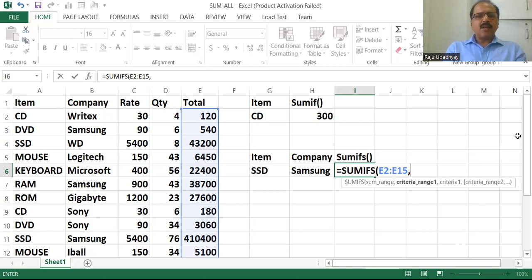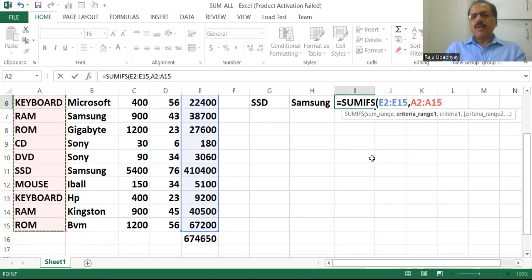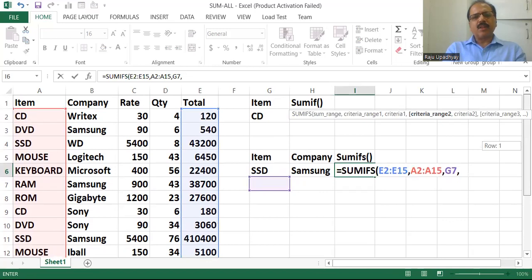So criteria range one is going to be the list of items, which is presented under the item column. Then we have to specify our search value, which I'm going to write in G7. This is the first condition. Now, the second criteria range is going to be the manufacturer name, that is, the company name.